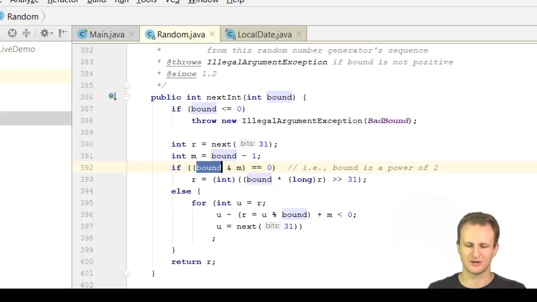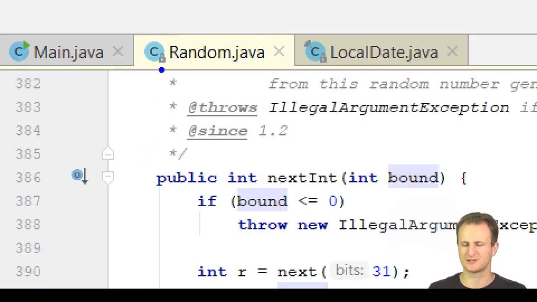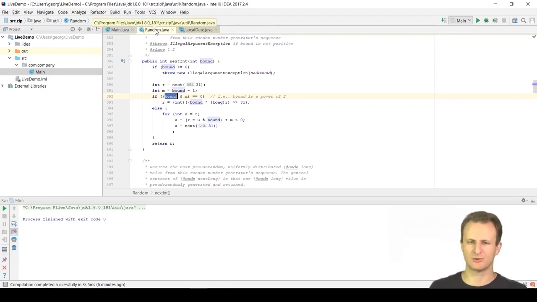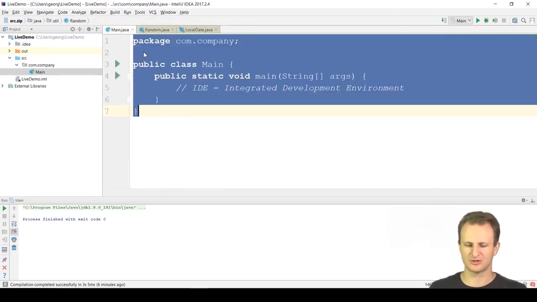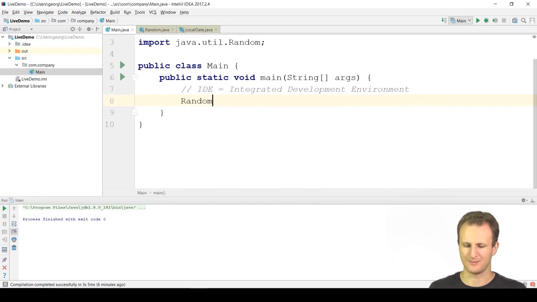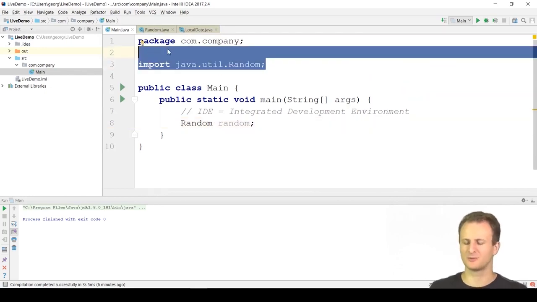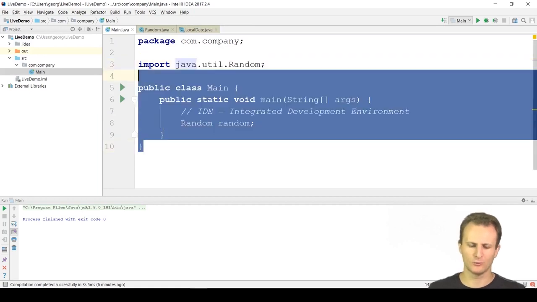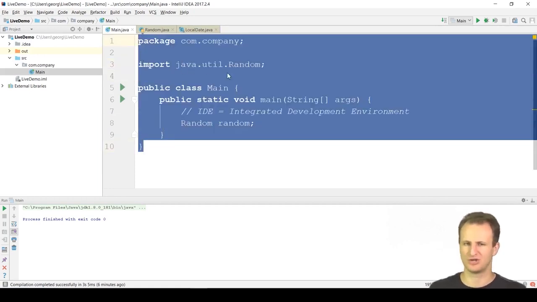For example, this is another Java code file somewhere in the Java libraries. You can guess that by the fact that it has a yellowish background. If I want to use that Java code file, I just type in, let's say in this case, Random, which is the name of the Java class and the Java code file. Let's just import this, and IntelliJ automatically imported it, meaning that IntelliJ automatically told the compiler that it needs to go and fetch this Java code file when it's compiling my main.java Java code file.